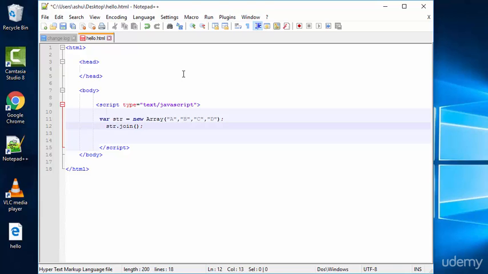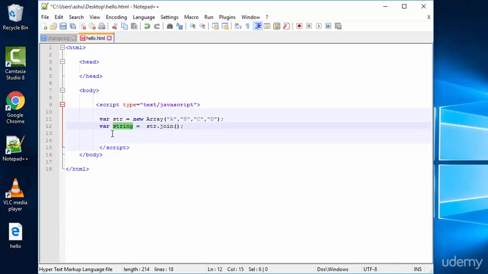Now, the next thing we need to do is save the string into something. To save it, we create a variable and name it, let's say, string, and then we equate it to this str.join method. Once we create this array, these elements get stored in it. Once we call the join method for the array, this method is going to return a result, and that result is the array converted into a string. So we need some variable to store the string, and we use the string variable.